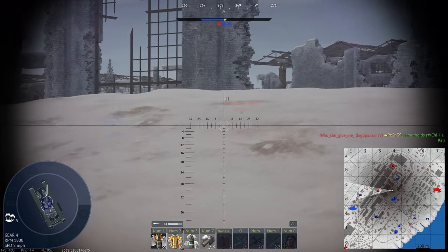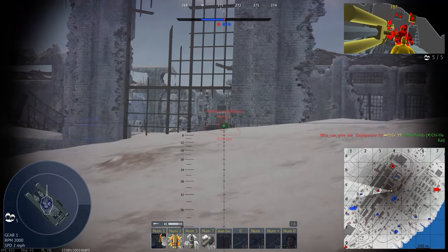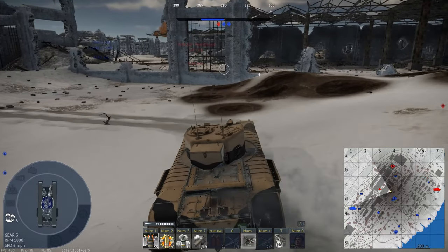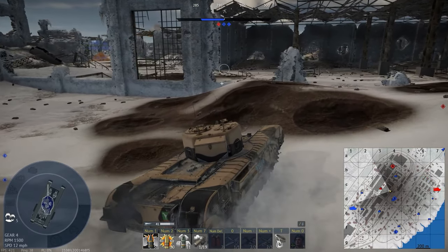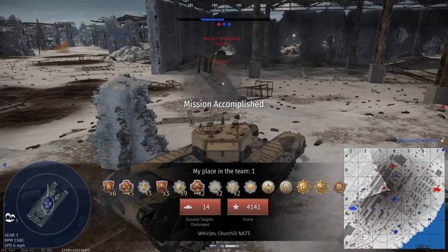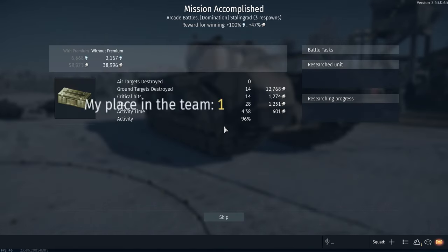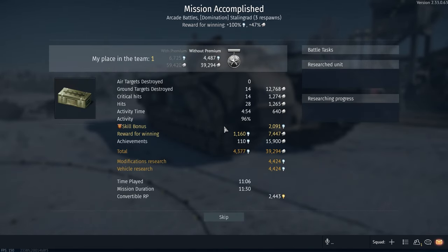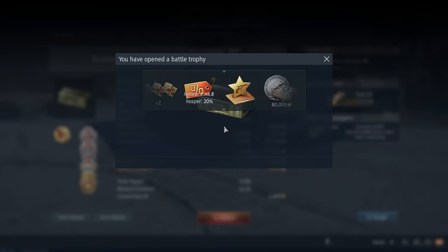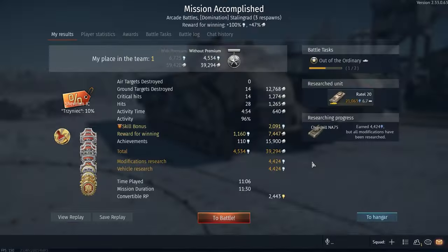Okay, it's an SU-122. I hit him. I didn't kill him. Oh, I think he's gonna get away. All right. Not bad. Not bad. Was hoping for the backup vehicles.